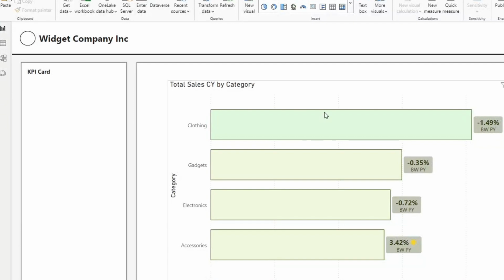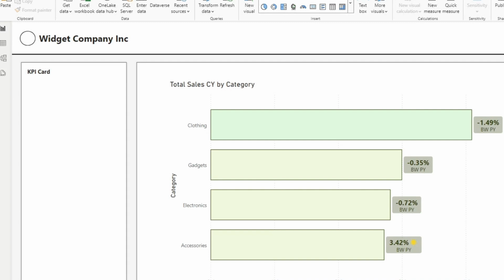You got all that? All right, well, if you didn't, don't worry. I'm going to be showing you how to implement that card in a report that doesn't currently have a KPI card, very similar to how you would if you were building your own report. So let's get started. Here is my shell report. This is actually a report from another video that I used on how to make a bar graph with a little emoji. As you can see, it's a very nice report, but we have some blank space over here for this KPI card. So the first thing that I am going to do is create some UI measures.